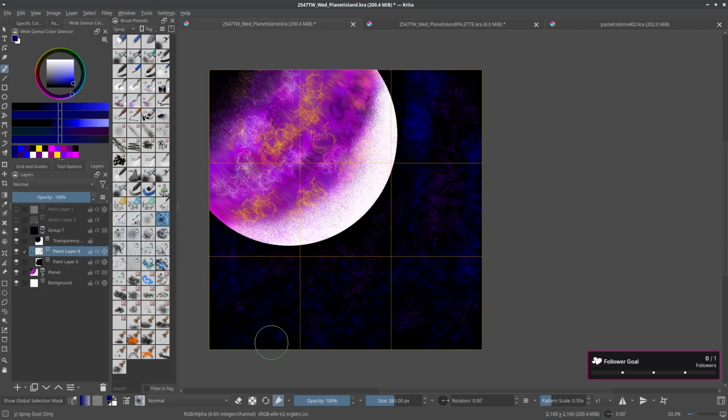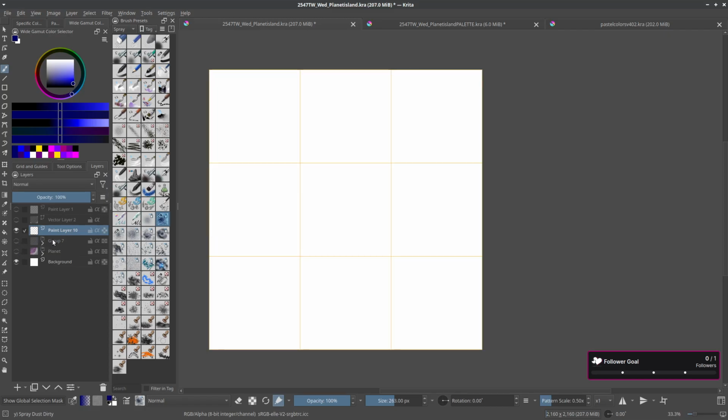And maybe what we can do is create some fog area. So let's do a new layer and let's turn off everything, or not.